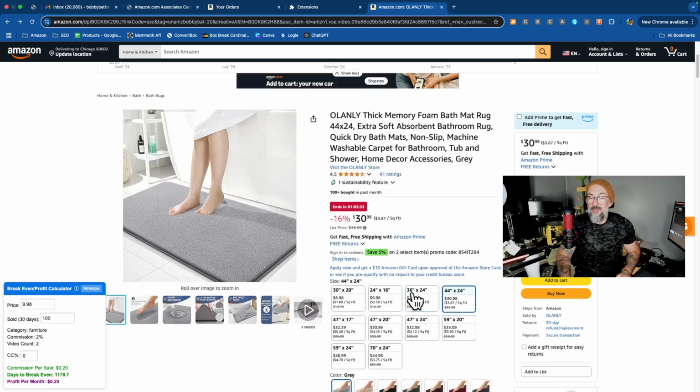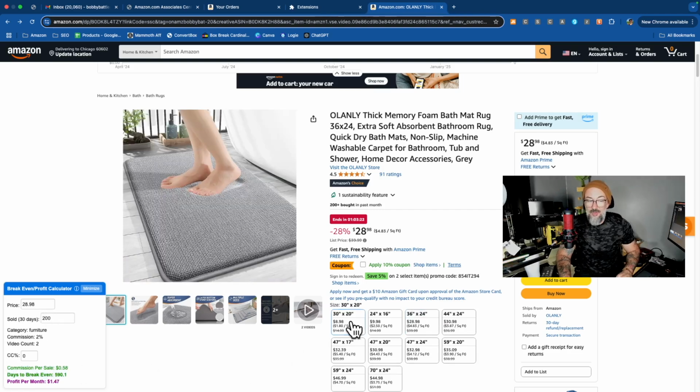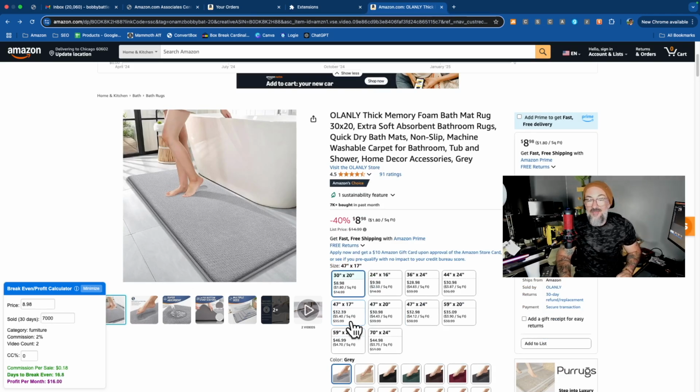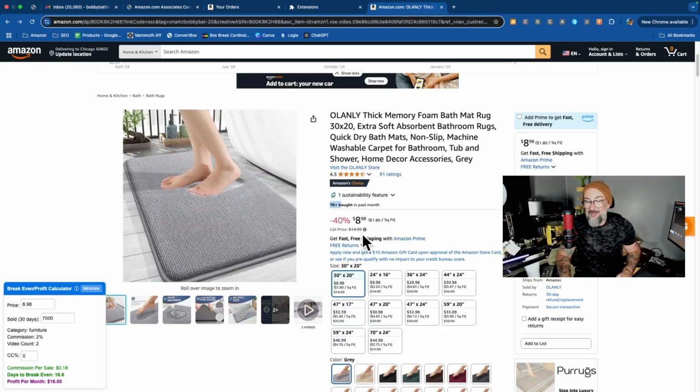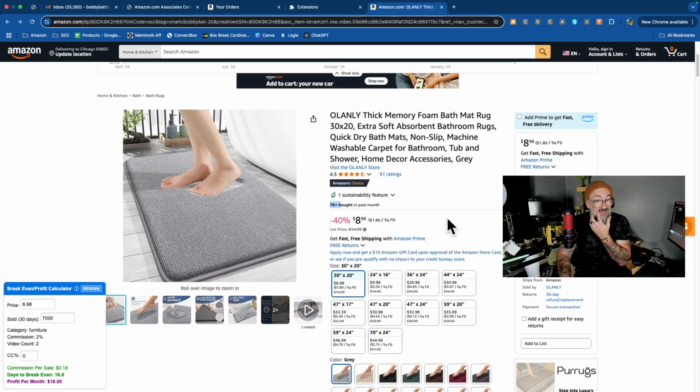So now I'm on 100, 100. If I click here, this is 200, 200, all right? So you can see it's automatically populating, and whenever it does that, it's also automatically populating the calculation down here at the bottom. So if I go over to this, that says it's going to take me 590 days to break even, but this one here that's selling 7,000 a month is only going to take 16 days, which is absolutely fantastic. So this would be a good product. I mean, it's just a demonstration, but this is a good product for that.